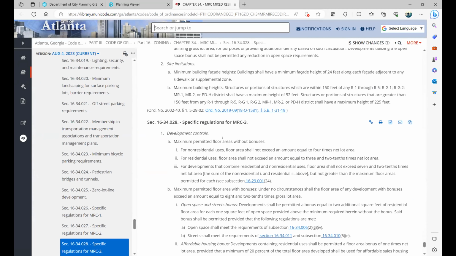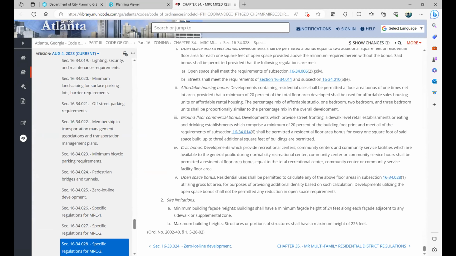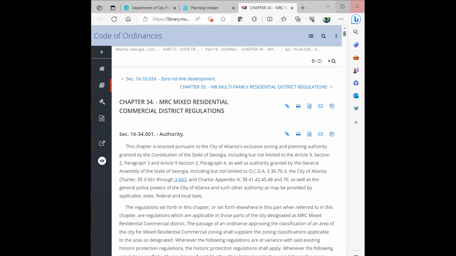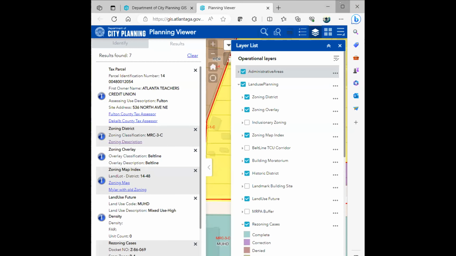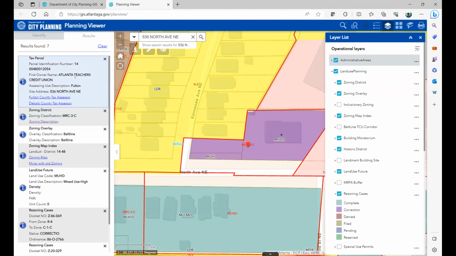If you learn more about zoning and Muni code, you can get a better grasp of what you're dealing with and how to do it. Let me click this one off and go back. So that's the zoning description.